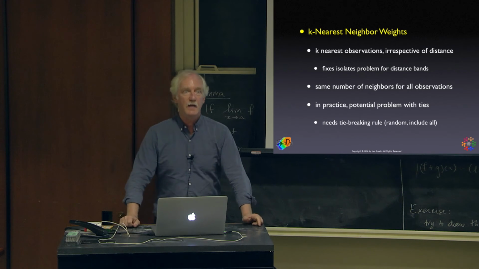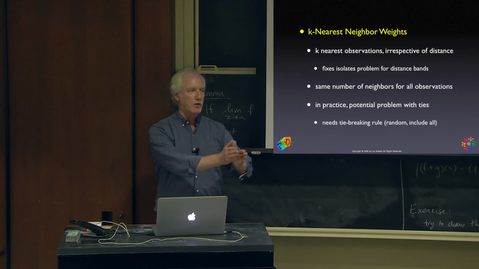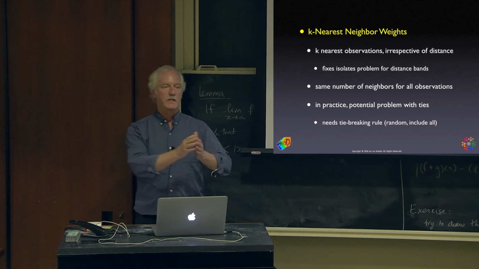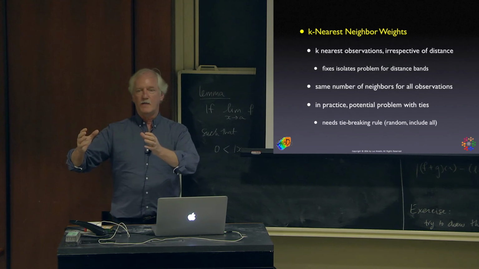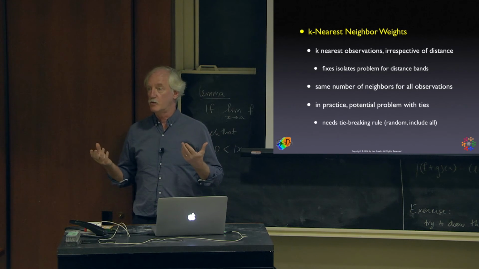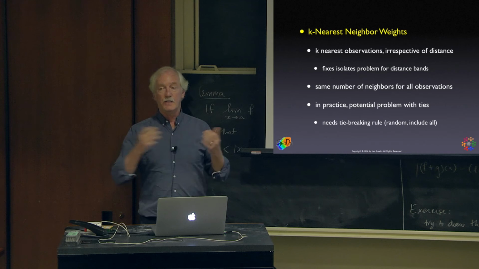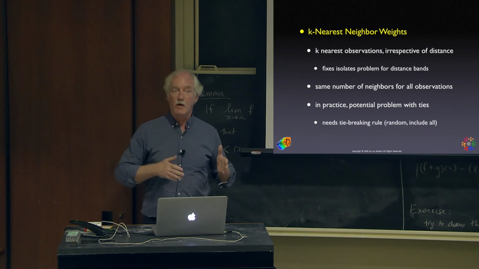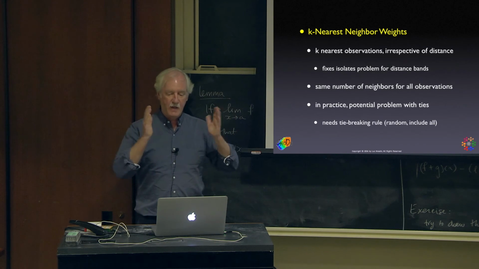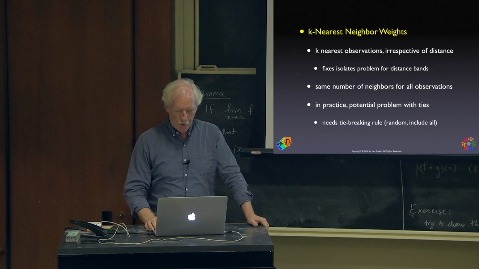A practical issue with k nearest neighbors is what do you do when they're the same distance apart? Let's say you order the neighbors: 2 miles, 5 miles, 6, 6, 6, 6. With 4 nearest neighbors, you have 4 at distance 6 to choose from to complement the 2 that you already have. Which ones are you going to choose? That's a problem. You either say, well, I'm not going to choose any, I'll take them all, but then it's not k anymore. Then it's not 4 anymore, it will be 6. Or you say, well, I'm randomly picking 2 from these 4, and then I stick with my k, and that's exactly what GeoDa does.